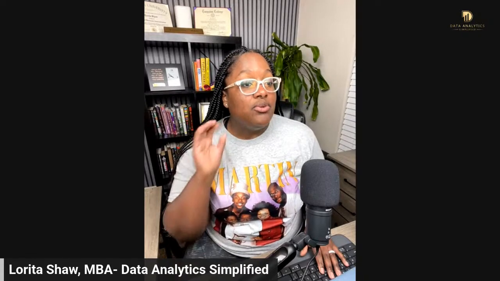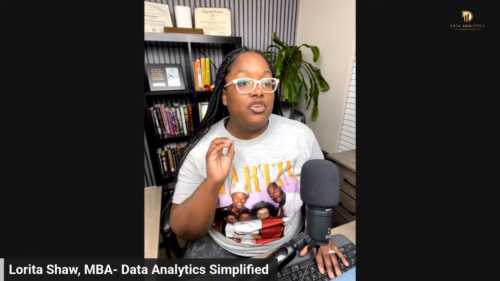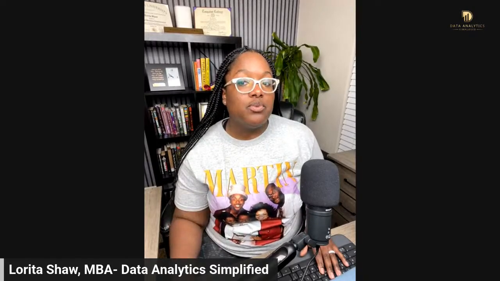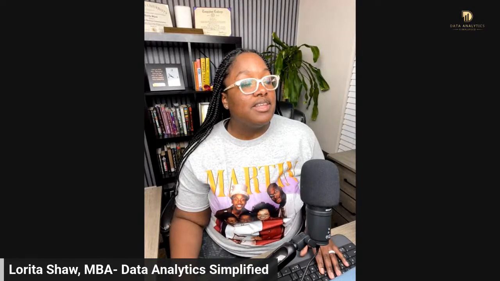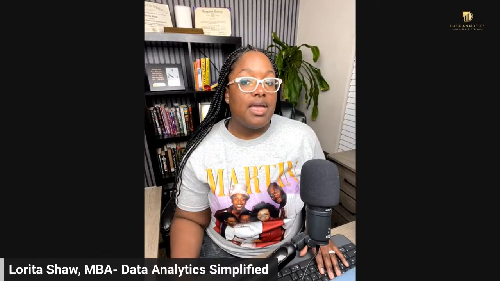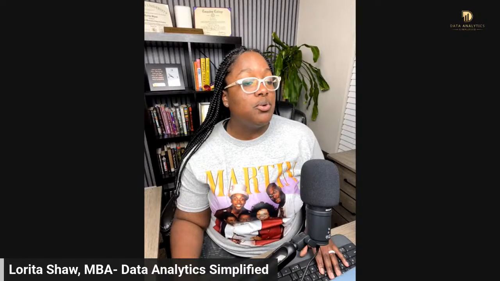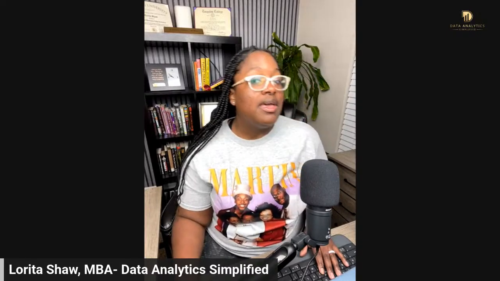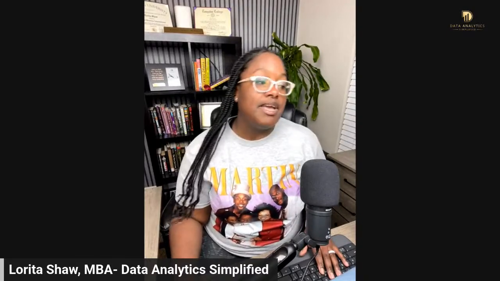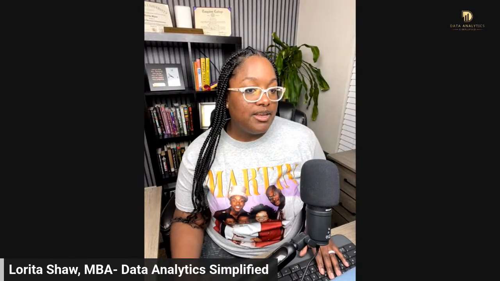But you need to know all of them, because if you are asked what is the difference between each of these, there is an expectation for you to know the difference and to be able to adequately explain what those differences are. And this is the way to do it. Inner join only brings back common data. A left join brings back all the data from the left table and matching data from the right. Right outer join brings back all the data from the right table, matching data from the left. Full outer join brings back all the data, whether there is a match or not. Any questions so far?